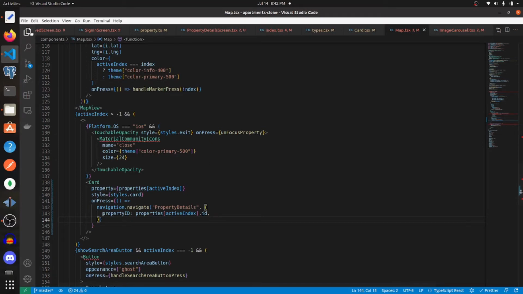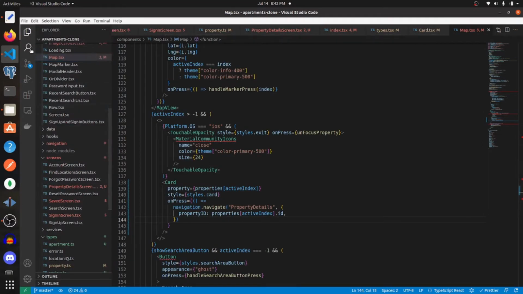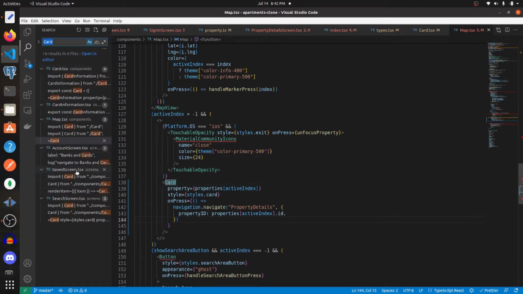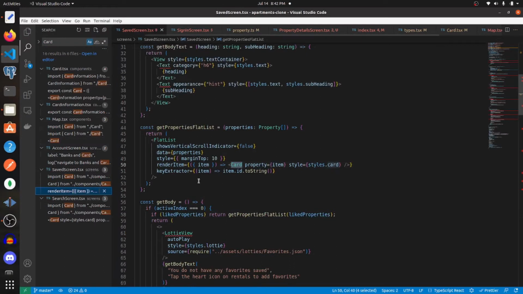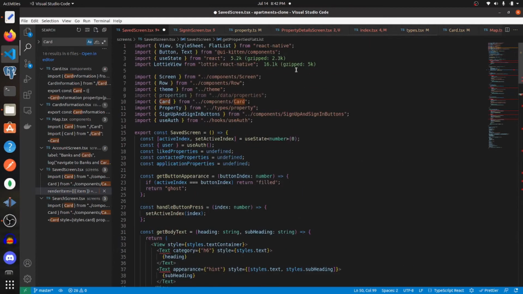Now let's go to the other instances of card. So that's saved screen is where we are also rendering a card. So let's handle an onPress event here. And here we'll say navigation, or actually we might have to import use navigation here.